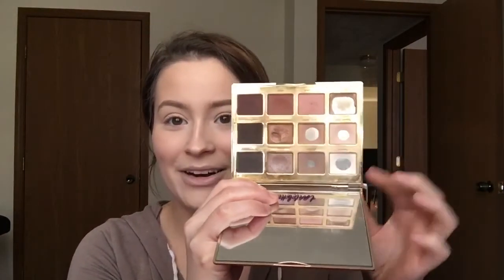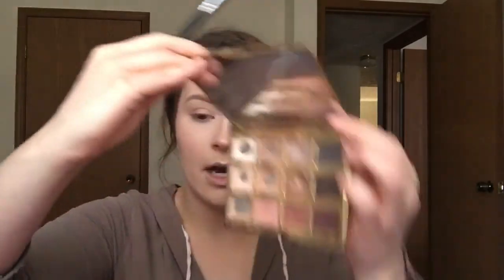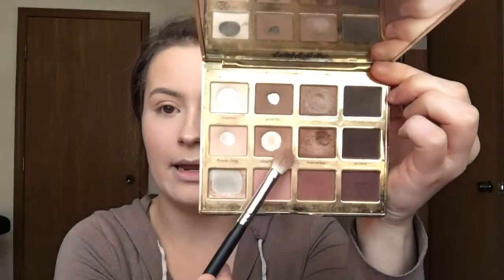Every day I normally use my Tarte Light and Bloom palette for my everyday look — it is well-loved, especially these shades right here. Today I'm going to take the shade Smarty Pants and work that into the crease with a Morphe M433. I just sloppily do it because my everyday looks, I don't normally put a lot of effort into it — I just want to look more awake. My main focus is brows and skin anyways. I'm also going to be jumping into that Jet Setter color, which is a dark brown versus a warm-toned brown, and buffing that into the crease as well to add some definition.